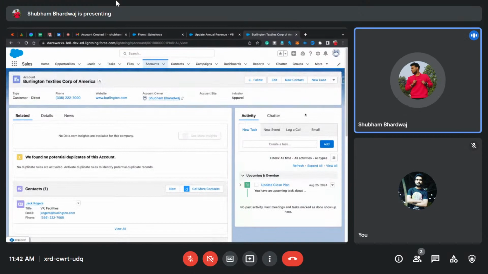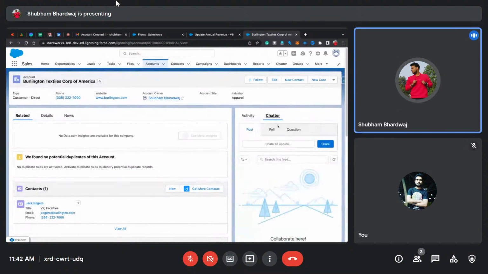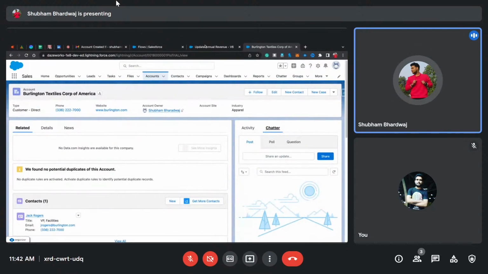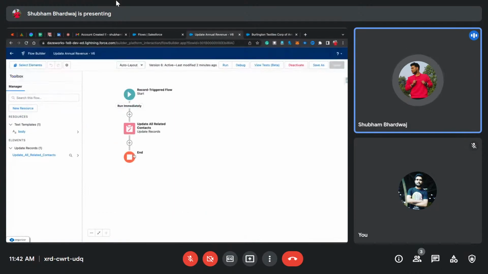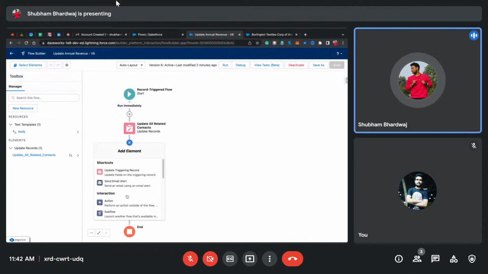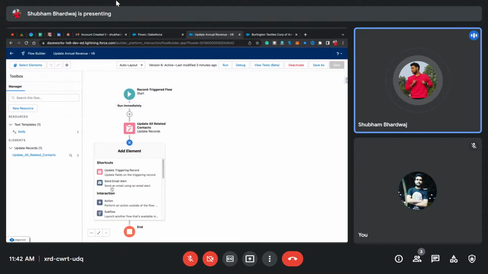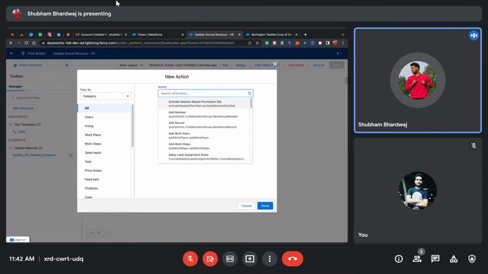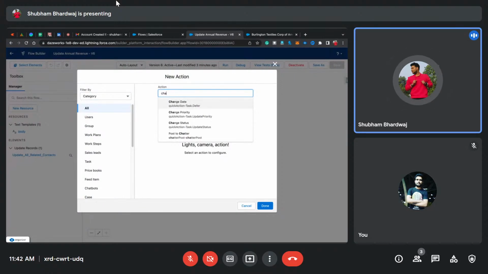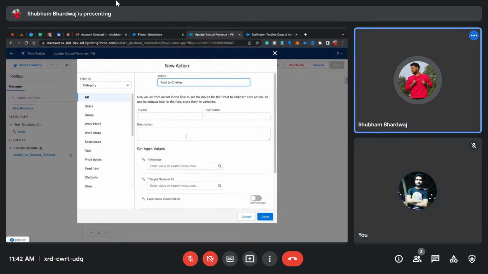We also want to create a Chatter post which will say the billing address is changed from this to this, right? Let me go to the record-triggered flow. If I want to make a Chatter post, we have actions in Salesforce flow, and in action you simply type post to Chatter. Here you will see the Post to Chatter option. Just click on it and type the label Post to Chatter.